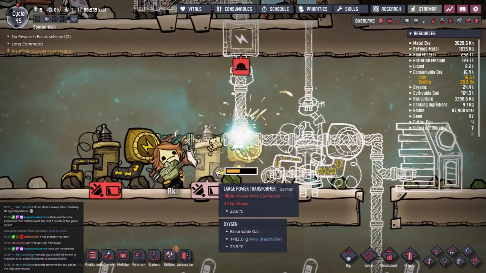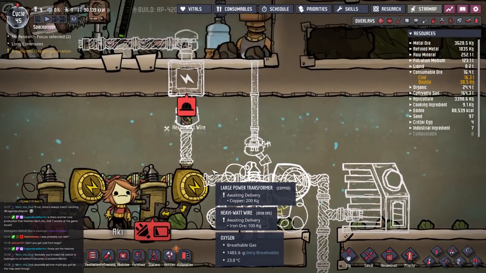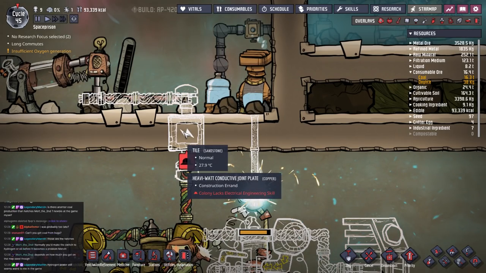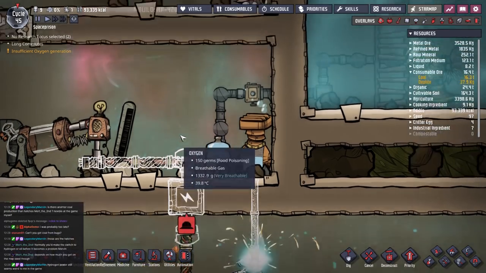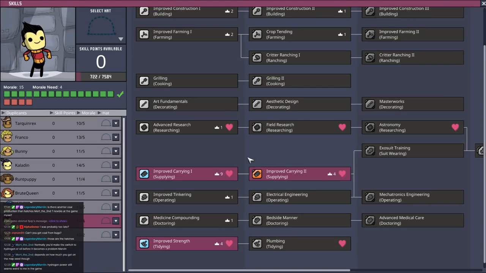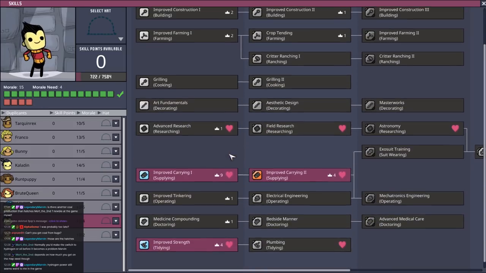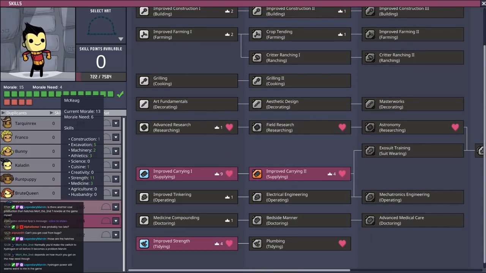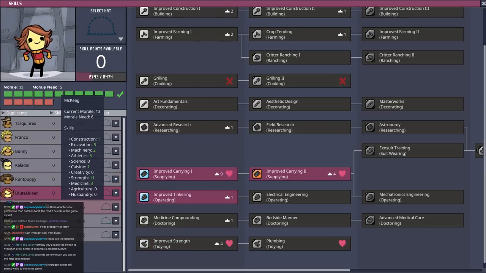At least it's nice and fast to build these heavy watt wires and they look kind of cool. Colony lacks electrical engineering skill. Oh. Electrical engineering skill. Who's our tinkerer? Well, Brute, I already leveled you up not too long ago.